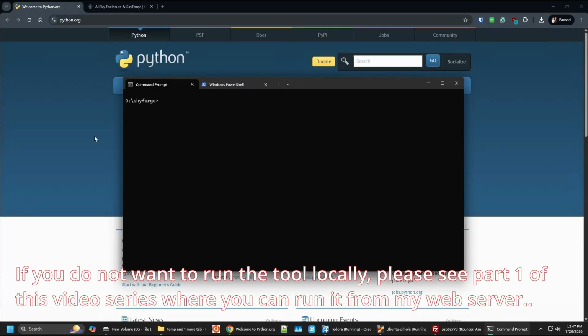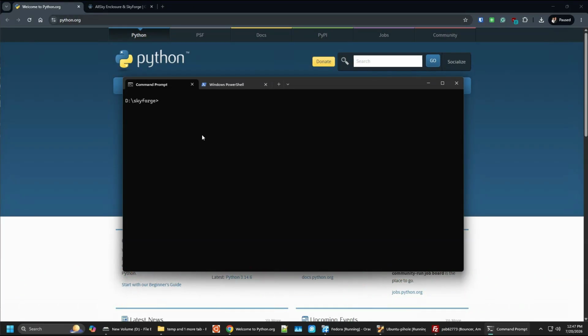Okay, one more thing we need to do before we try to launch our SkyForge software. We need to install some dependencies, basically little applications that will be running to help make sure everything looks correct. So at your command prompt, we're going to be in the folder where you extracted it to. We're going to type in pip install -r requirements.txt. Now, the requirements.txt basically just tells the Python application what modules we need to have pre-installed, and you only have to do this one time.